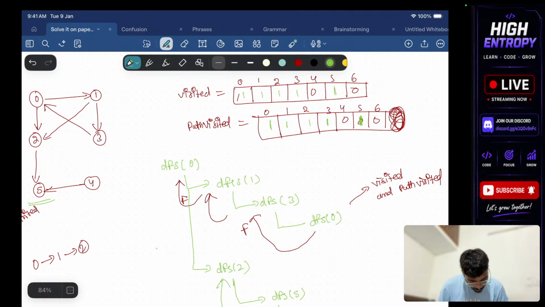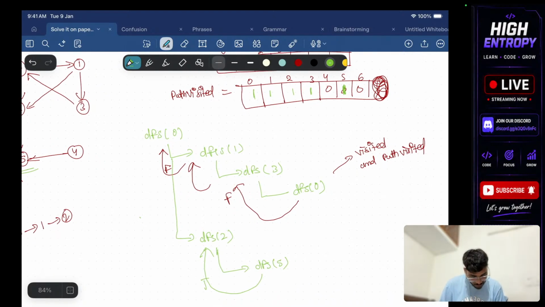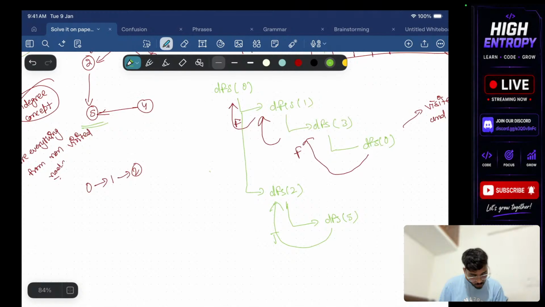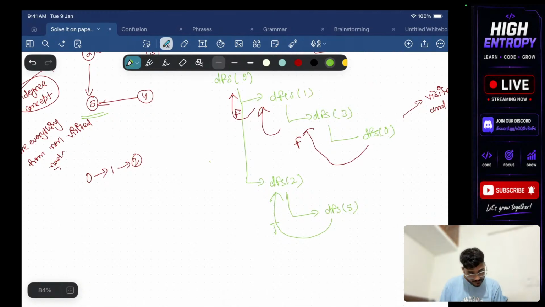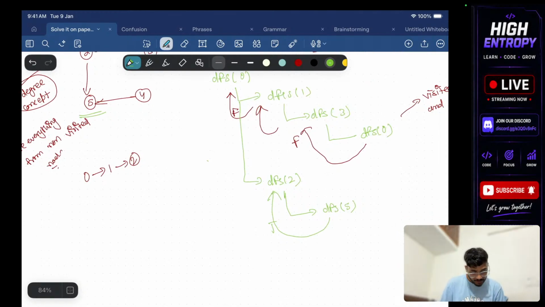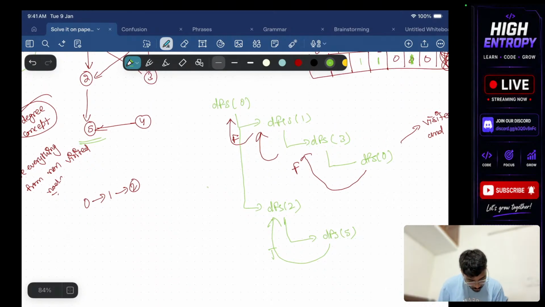And after that, this is a true node. This is the node that does not contain any cycle, because you are not able to explore further, so you'll return true. From here you don't have any further path from 2, so you will say okay, this one also will be true. So from here you will say true. So you will store the result as well. 5 you will store, then you will store 2.